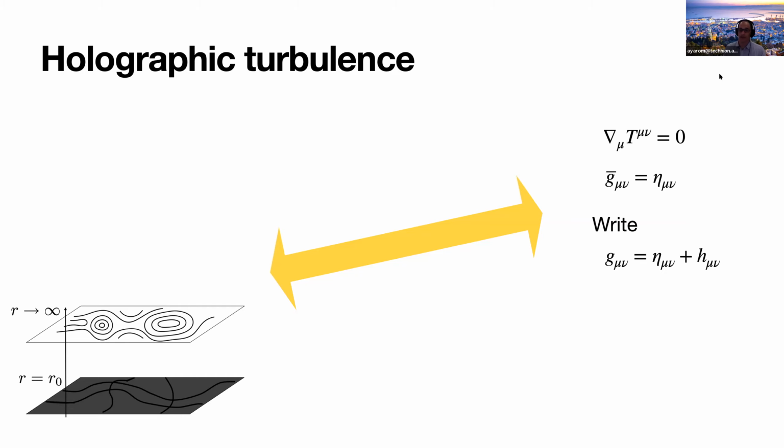The reason this is helpful is that if we write the metric as the average plus some random variable, and we also write the energy momentum tensor as the energy momentum tensor that comes from Minkowski space plus some correction, then the conservation equation can be written in this form. So F is whatever is not included in the divergence of the energy momentum tensor in flat space. And then we get a non-conservation equation for the energy momentum tensor, which takes this form, where F is composed of components of the energy momentum tensor multiplied by the fluctuating part of the metric. So what we get here is, if we think of the energy momentum tensor as a flat space one, we get a non-conservation equation of the type that we're looking for.